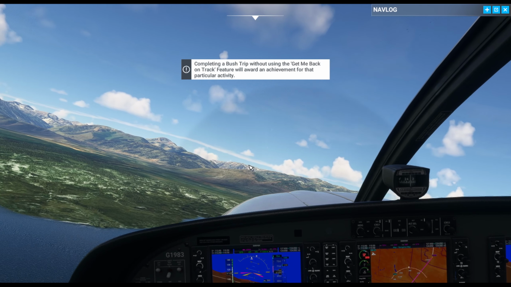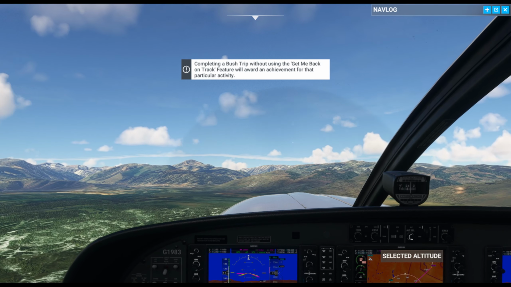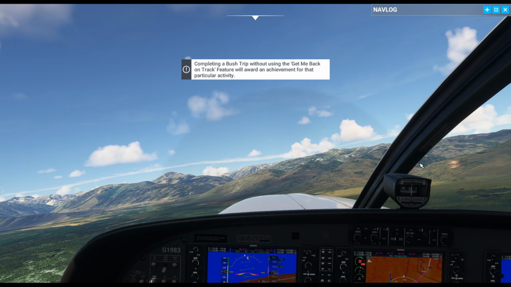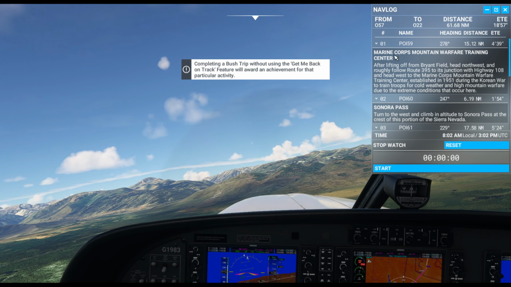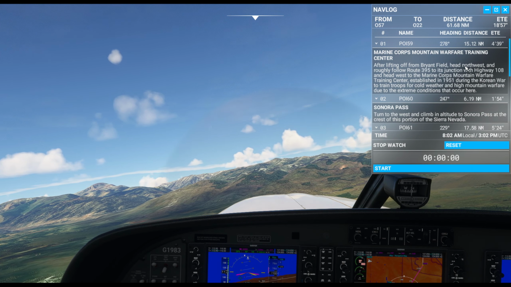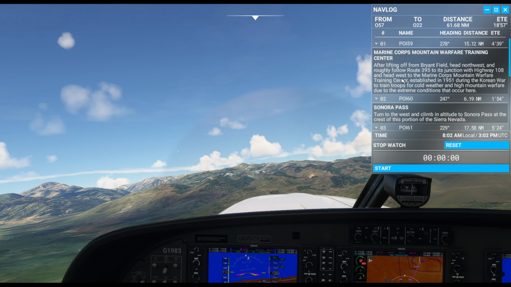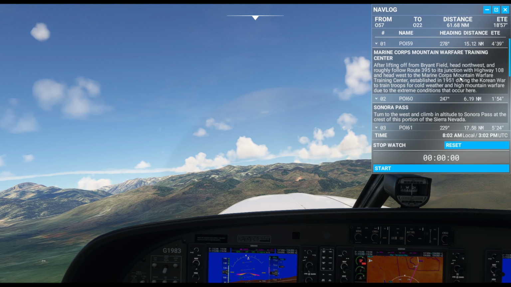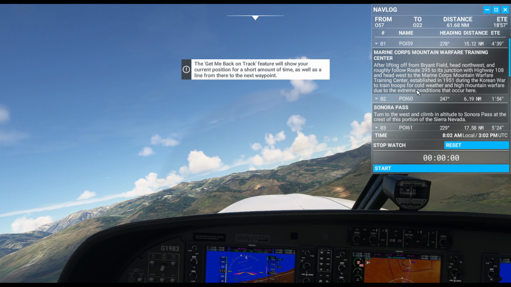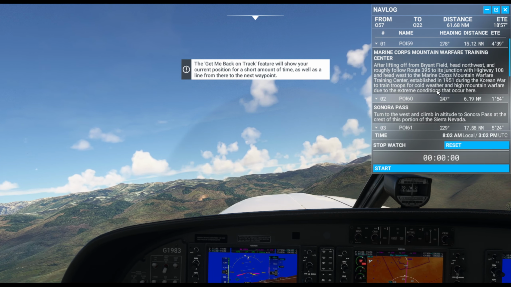So it looks like we're gonna head over these mountains here. Let me go ahead and pop my altitude up to 9,500 feet, since it seems like we're gonna have to crest some stuff over here. Our first destination is the Marine Corps Mountain Warfare Training Center. After lifting off from Bryant Field, head northwest and roughly follow Route 395 to its junction with Highway 108, and head west to the Marine Corps Mountain Warfare Training Center, established in 1951 during the Korean War to train troops for cold weather and high mountain warfare due to the extreme conditions that occur there.